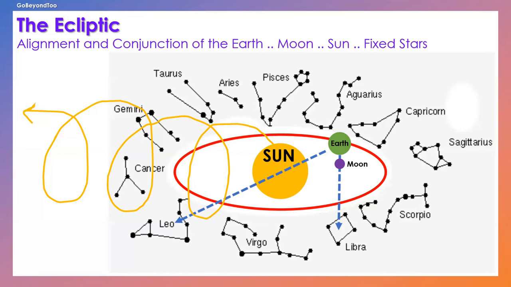and as the sun or the moon aligns with a certain constellation, in this case on this picture, the sun lines up with the Earth and the constellation of Leo, with a blue arrow you see there, and then on the right side, we have the moon aligns with the Earth and the constellation of Libra. So we can say in this case that while the sun is in Leo constellation, the moon is in Libra. That's how the ecliptic works, according to NASA.